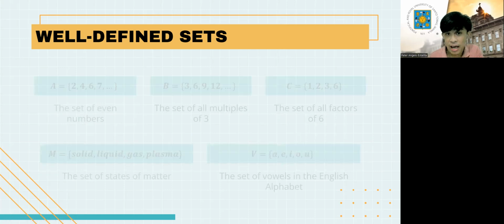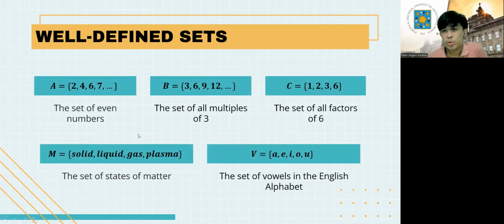Another thing, as you may see on the screen, when we name or label our sets, we use capital letters. So we have A, B, C, M, and D, any capital letter. And then the elements here are enclosed by braces. All right, we have 2 braces here. They are enclosed. And then each element is separated by a comma. All right, so that is how we write sets. And then we use these 3 dots, which are called ellipses, when the elements are infinite or too many to write, and it is already understood. All right?